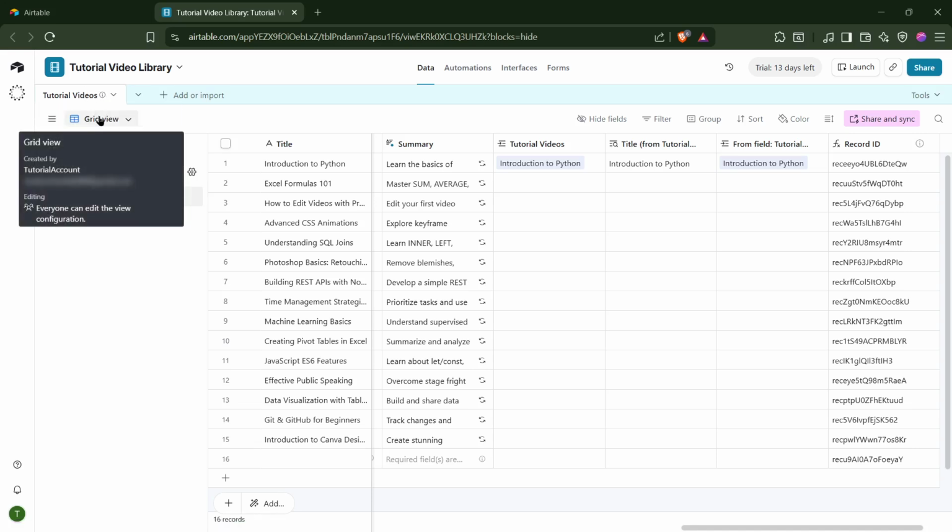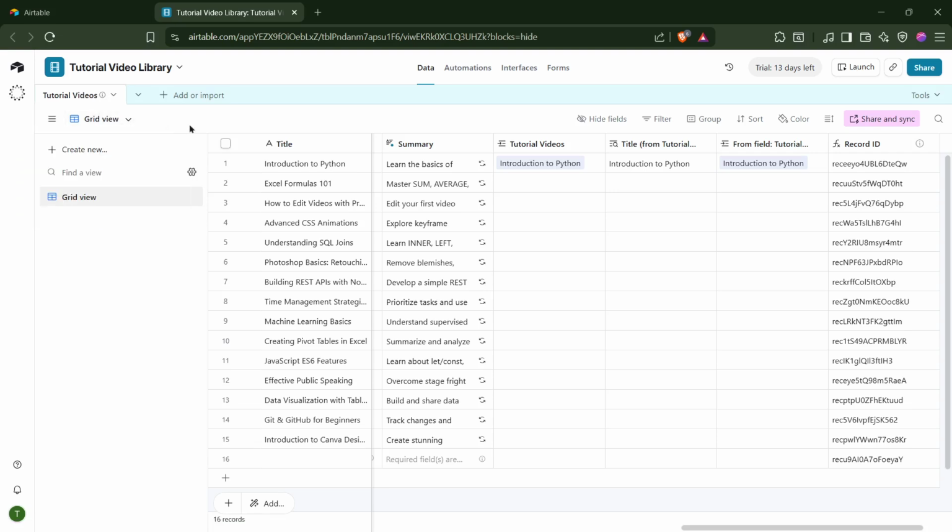Before you export, prepare the view. Airtable exports exactly what you see in the current view. If you have fields hidden, they won't be included in the export. If you have filters applied, only those filtered records will export. Use the filter, sort, or hide fields buttons in the toolbar above the grid to adjust what's visible. The grid should show exactly the data you want to export.